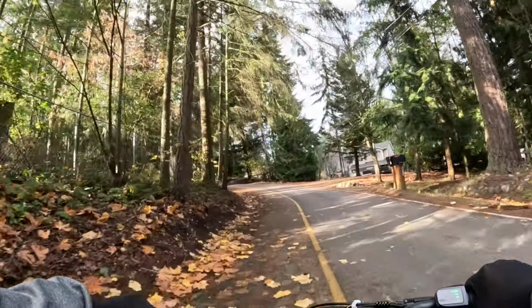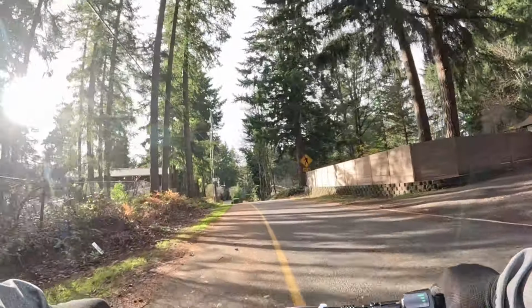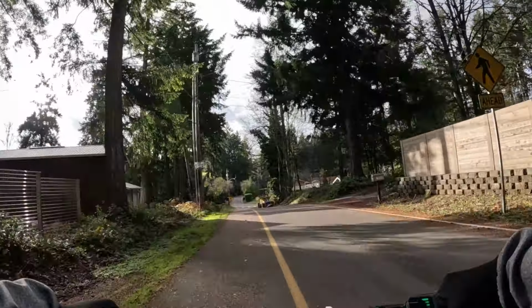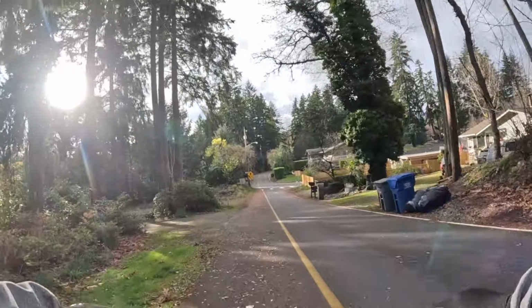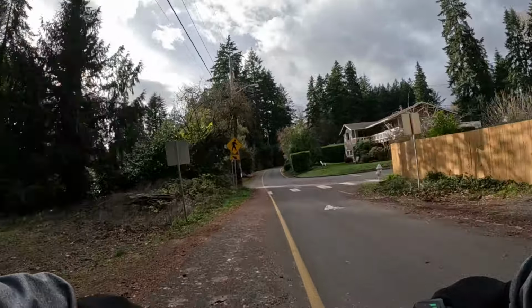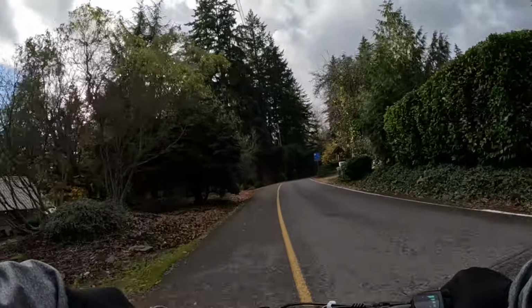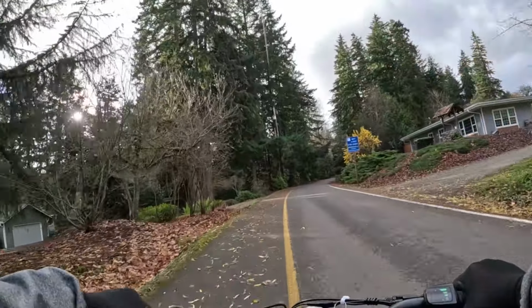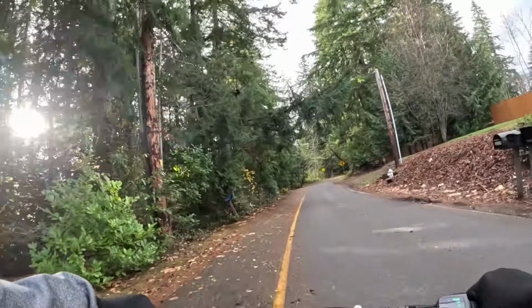Boy, it's not slowing down going up this hill at all. Got bigger e-bikes that won't do that. Of course, you can't help it along if it needs it on a hill or something. No pedals. It's a scooter. It's not an e-bike. It's a scooter.